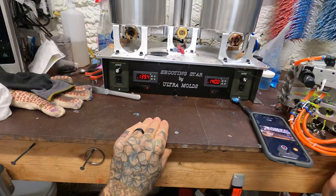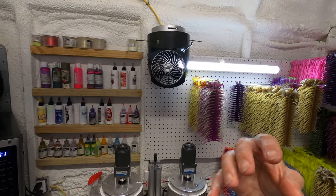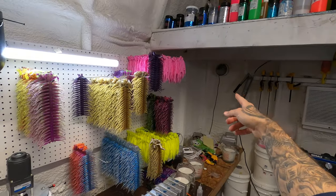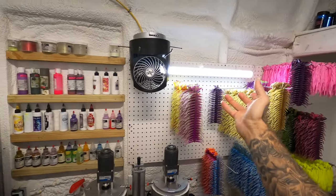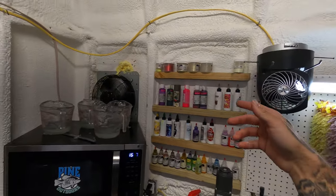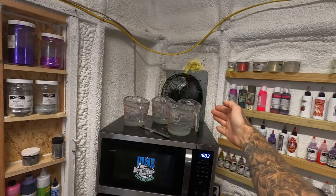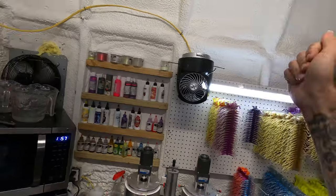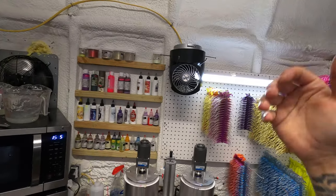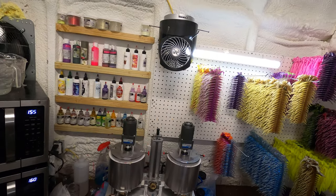This runs real smooth. Normally whenever I'm running a batch, I like to have this air shooting here at me. I've got an air intake right here, so this cold air from outside comes in and it gives you fresh air right here while you're making it. And it carries the fumes or anything that's in these cups. It goes straight out the exhaust right there. Since I'm making a video right now and I don't want to give you guys wind noise, that's why I have it turned off. It works great for cooling the pots down.